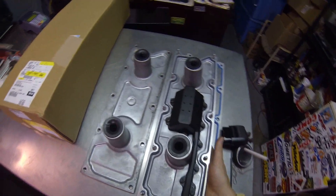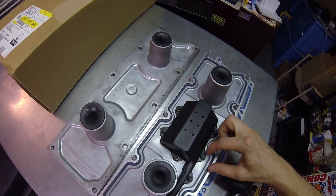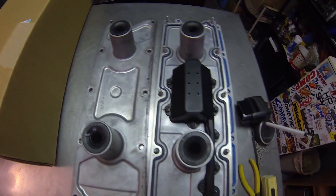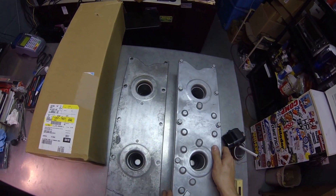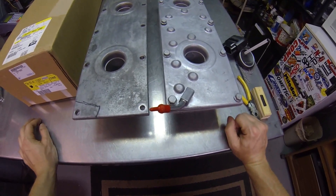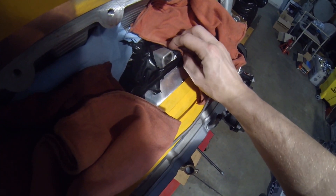I'm going to have to trim up some spots — I believe it's on this side. There's a little notch in the block that will come in contact with this here, and you have to cut it down all the way to the flat surface. The PCV valve is built into the cover and you just hook this up as your oil suction line. Over here at the block, I have everything pretty well taped up around where I'll be cutting, and I'm going to continue putting some more rags around it.